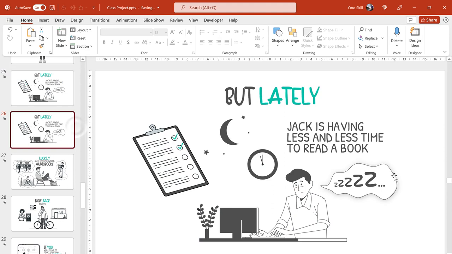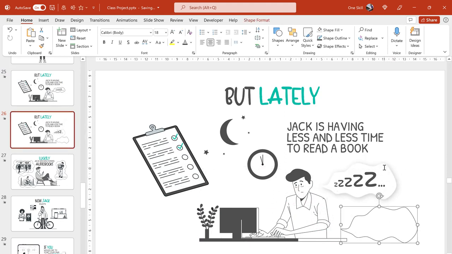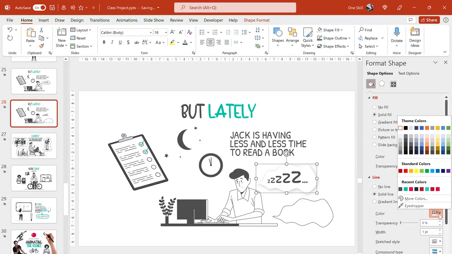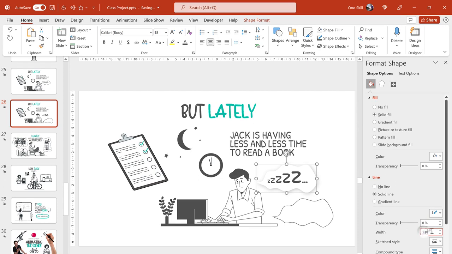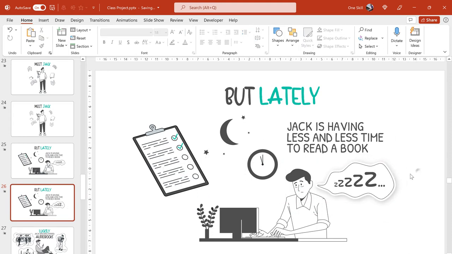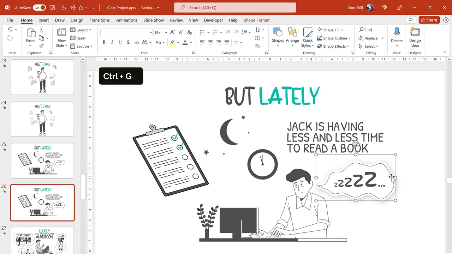And to achieve this effect, all we have to do is to add a white solid line to this white speech bubble. So let's select it, let's go to Format Shape, let's go to Line, let's add a solid line, let's make sure it's white, and for the width, let's insert 10 points. And now when we center align the outline and this white speech bubble, everything is looking beautiful. And now let's make sure that we select both of the speech bubbles and the text box and let's group everything into one beautiful group.